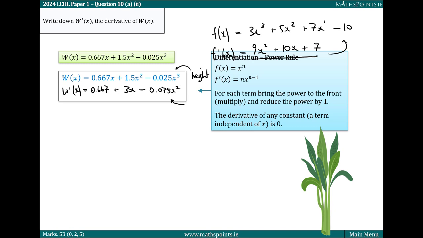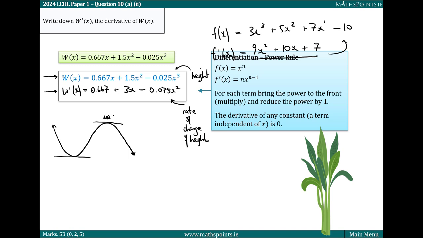This function, even though they don't ask me to do anything with it, represents the rate of change of the height. And an interesting exercise is, we saw a second ago that when we put 15 into this first function, we got a height of 263 millimeters. If you put 15 into the rate of change function, you'll find that it's a much smaller number. The height of the plant is changing by a smaller amount per day. Okay, now what can we do with this information? Well, generally, let's say we have a cubic function, it goes down, it goes up, and it goes down again, or the other way around. Well, the rate of change at the max and min is 0.